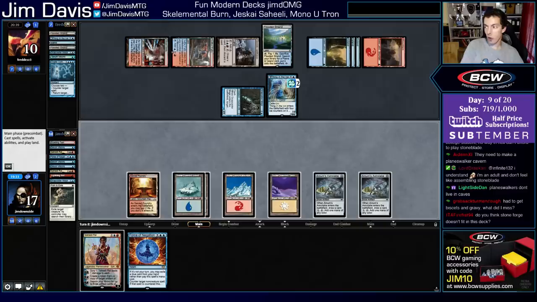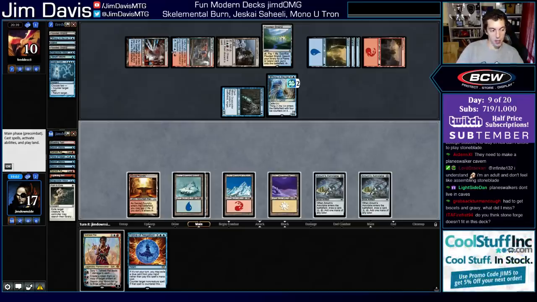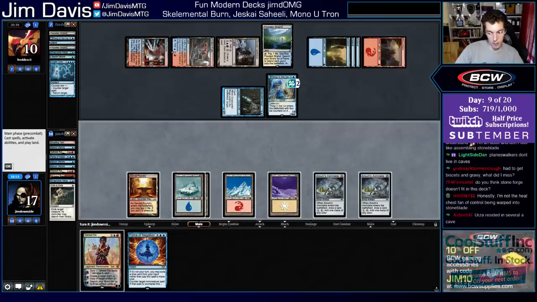I think Stoneforge Mystic adds too much to this deck. You're just putting too many things in at once. It's six slots. Deck's already pretty tight. I think the Planeswalker's just much better. As it is, Spot Mule's pretty bad against you, and Stoneforge just makes it good against you. We're in big trouble here.